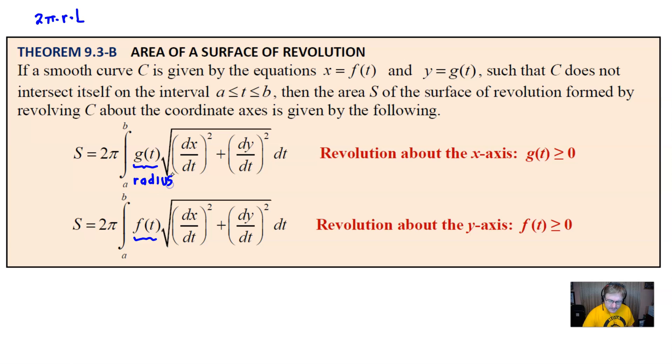The thing I wanted to point out is that the 2π is pretty obviously found in the formula. The g(t) or the f(t) depending on your revolution is going to be the radius. You want to remember that if you revolve around the x-axis, then the radius is going to be measured by your y value. But if you revolve around the y-axis, then your radius is going to be measured by the x value. You can see that the square root expression is going to serve as that L that we talked about in the beginning parts of 9.3. So there's the formulas, again not going to be tested on the AP exam so you don't have to sweat about that. But it's kind of nice to have a little bit of exposure to this in your high school experience in case you go on to take more calculus in college.